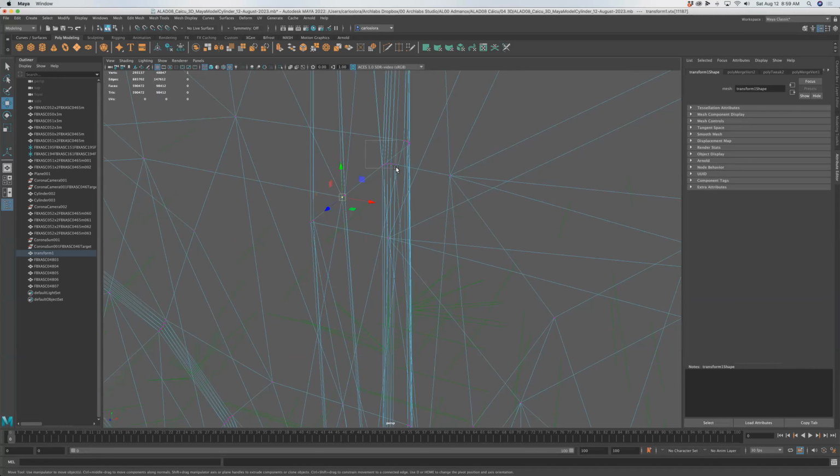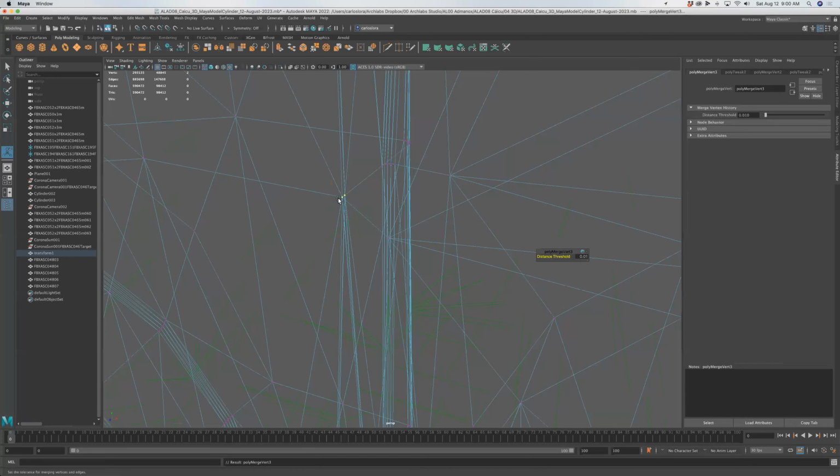So here now, first of all, I'm going to save this file because we don't want to lose what we've done. And so we're going to click on this vertex, V, and middle click, and then again, V, middle click. And now we have 4.